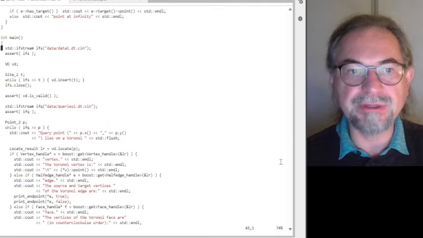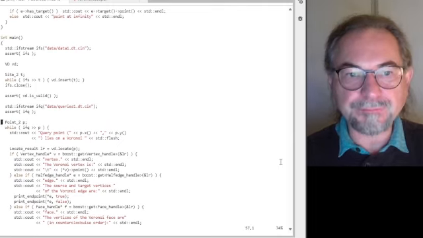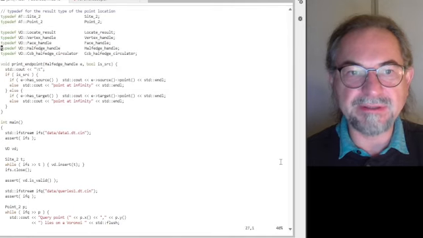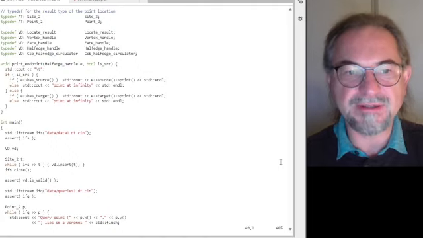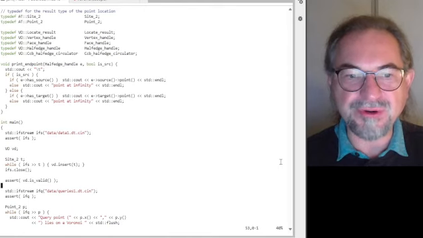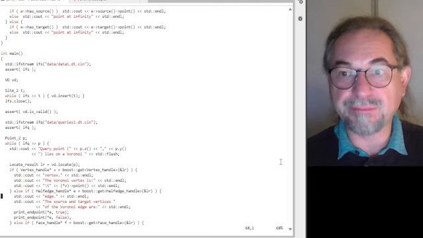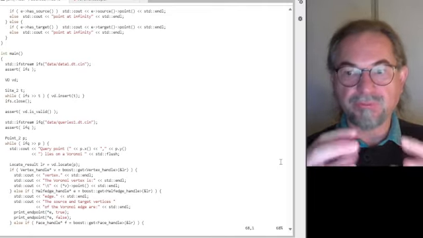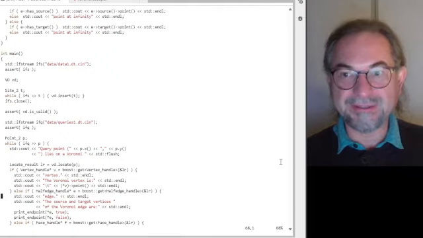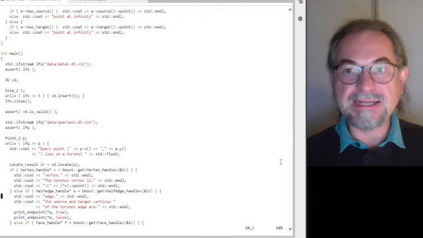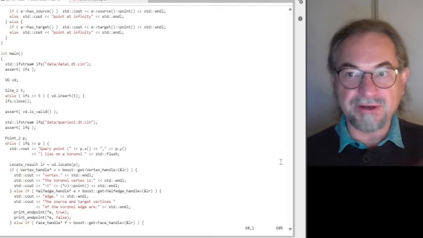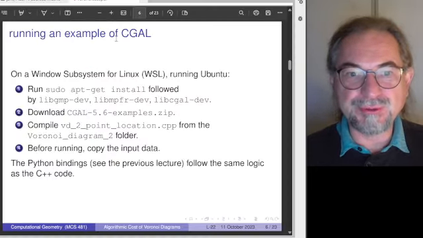So here we're reading the points. Here you see that the Voronoi diagram is actually constructed incrementally, by inserting the points. Then it checks whether everything is correct, and then it reads the query points. If your query points are the original sites, then that's one way to enumerate all the Voronoi cells. Voronoi cells are convex, and very early in the course we've seen that constructing the convex hull of a region is ordering the points in counterclockwise or clockwise order. Points that come right after each other are connected by an edge. Okay, so that is the very brief introduction to using CGAL.